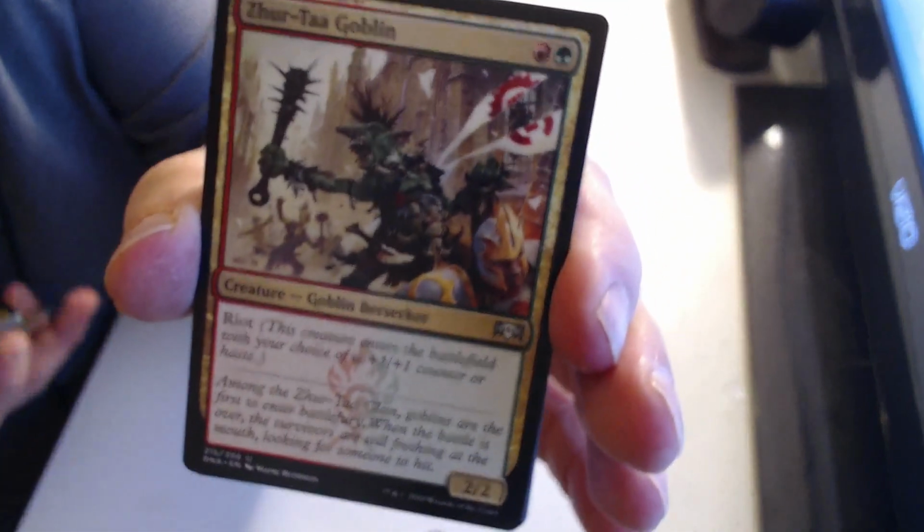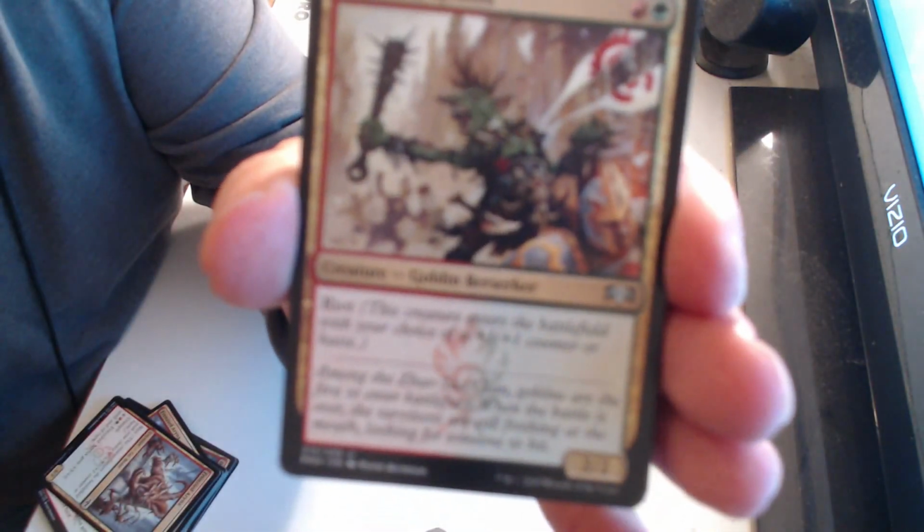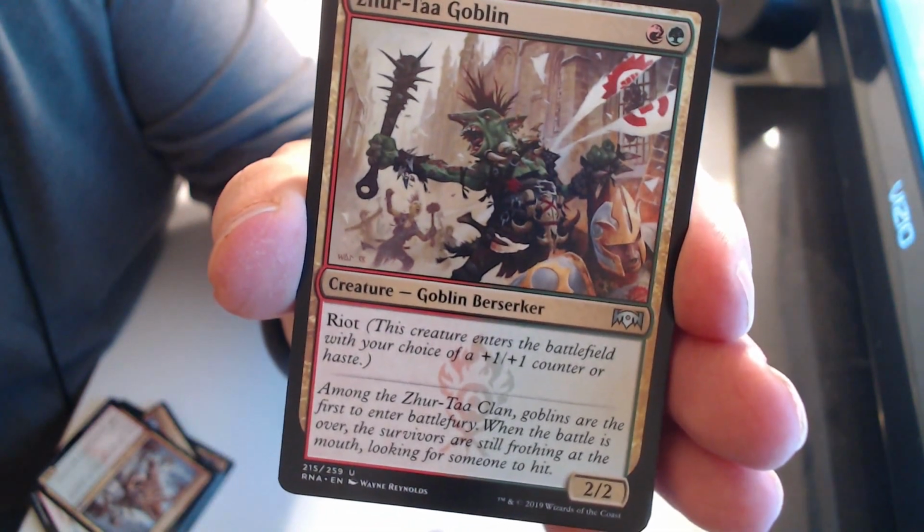We have the Zertog Goblin. I really like this Goblin. So, red and green for a 2/2. Has Riot. And we have 3 of those Goblins.